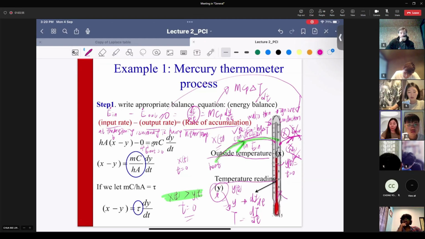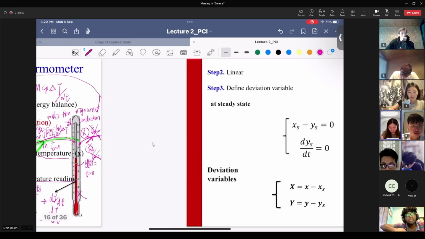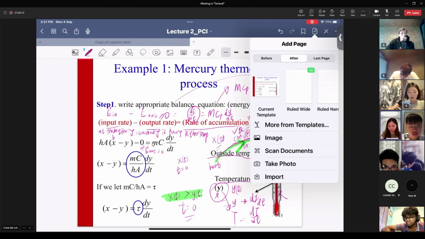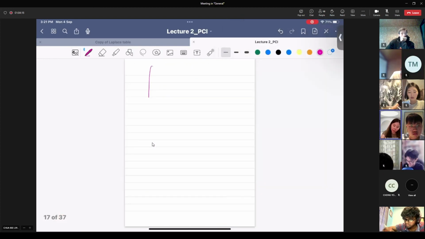over dt, because you are using the rate of heat, which means power. You have to divide by time. Okay, so you'll be using the equation of mc dY dt. So I'll be solving this one with you all using a clean one. So you can sketch a bit like this. This is X, this is Y.